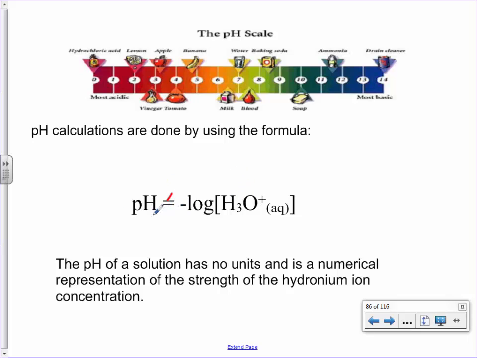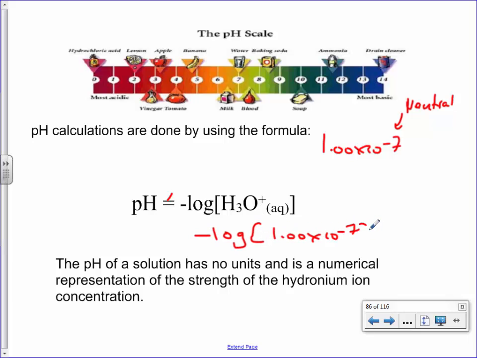Well, actually, no, let's say we want to find a pH. Neutral things are supposed to be 7 for pH, right? But the concentration of neutral things was supposed to be 1.00 times 10 to the minus 7. Does that make sense? That's supposed to be something that's neutral. So what I want you guys to do then is take negative log and type in your calculator 1.00 times 10 to the minus 7 and close a bracket around that and see what it tells you.